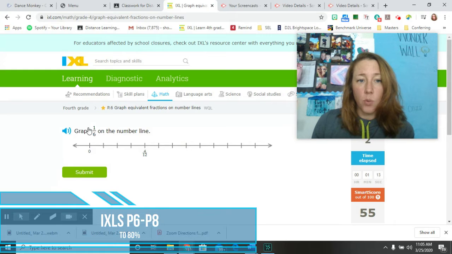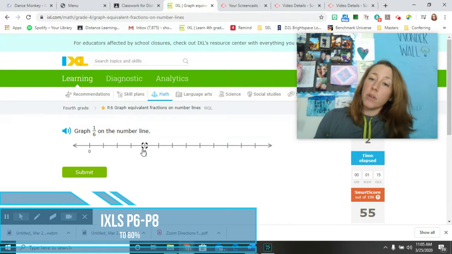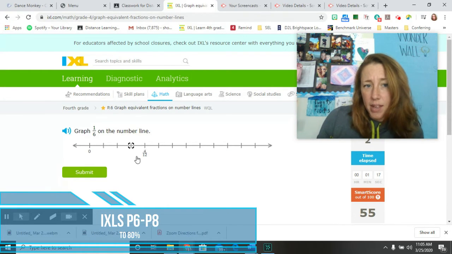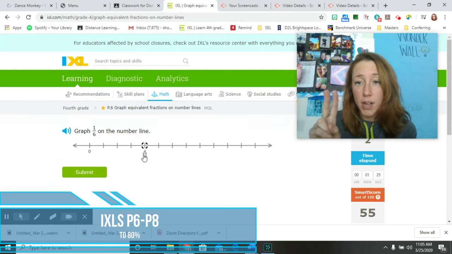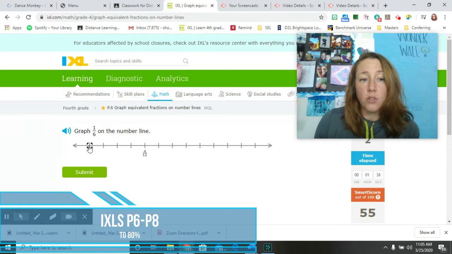Okay? 1/6 in the number line. This time I don't have all the numbers, but I can think, okay, I see that it's 12ths. So I'm thinking to myself, okay, how many times does 6 go into 12? 6 times what is 12? Well, it's 2, right? So whatever I do to the denominator, I have to do to the numerator. So 6 times 2 is 12. So I have to take my 1 times 2. What's 1 times 2? 2. So I need 2 12ths. So I'm going to go 1, 2. That would be 2 12ths. This would be 3 12ths. That's 4 12ths. That makes sense. I'm going to submit that.